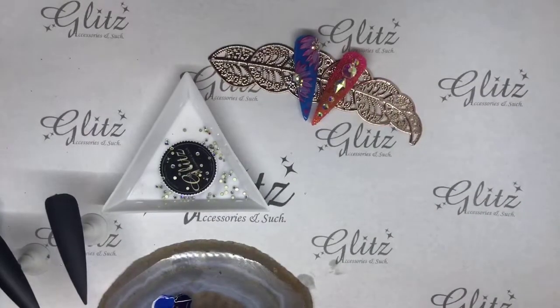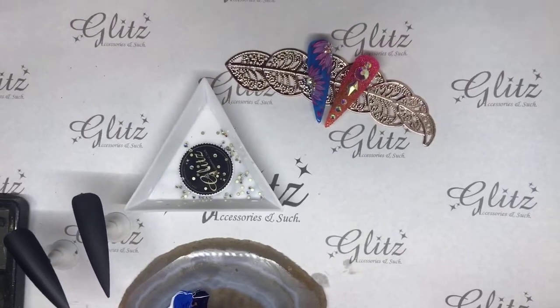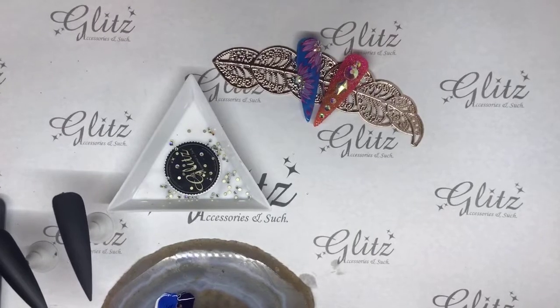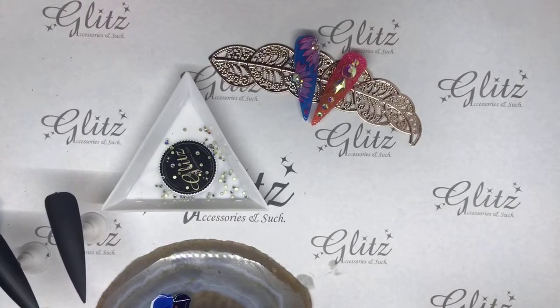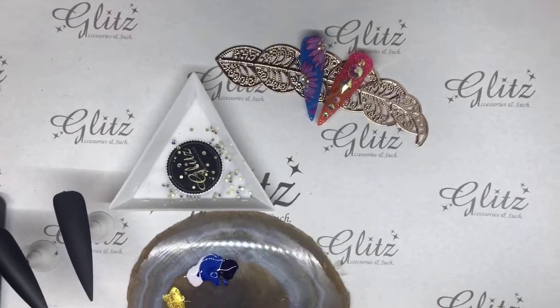So what I have now are 2 display nails. I have matte top coat on them. I don't really have anything else on there. And then I'm using our gel painting. I'm using blue, white, and gold.